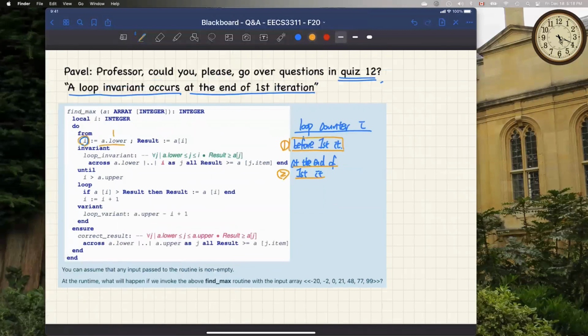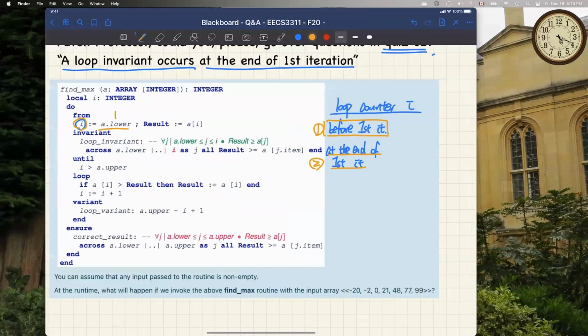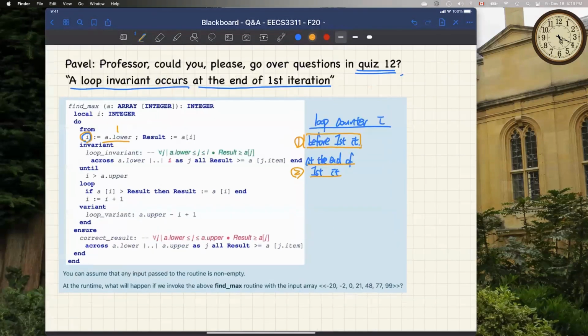Okay, before the first iteration, you can see that I is simply assigned to A the lower, which is 1. And then what I need to do over here, for your question, let's see what's going to happen. What you need to do is you want to evaluate this. Did I actually copy the right question over here? Okay, so now A the lower and also I. And then this will be just 1 over here.